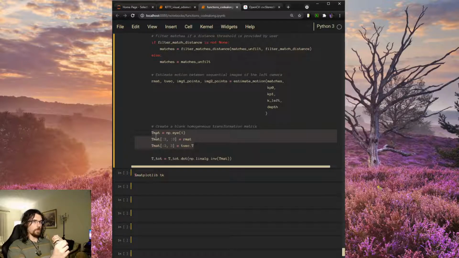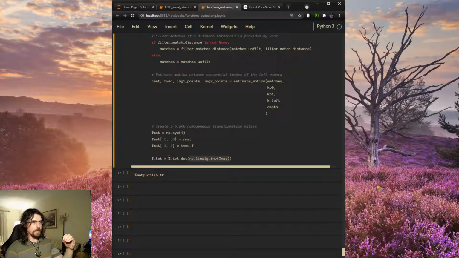But what we're going to do is invert it first, which will tell us where the origin of the camera in the third frame is with respect to the coordinate frame of the camera in the second frame.